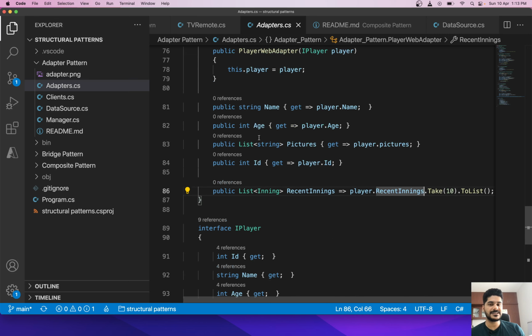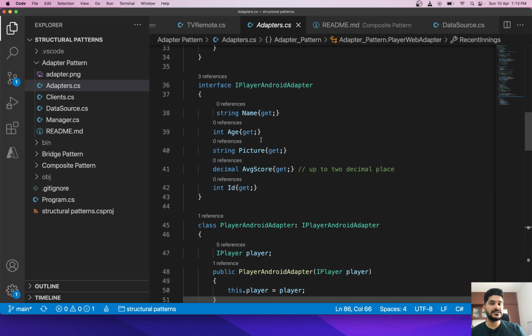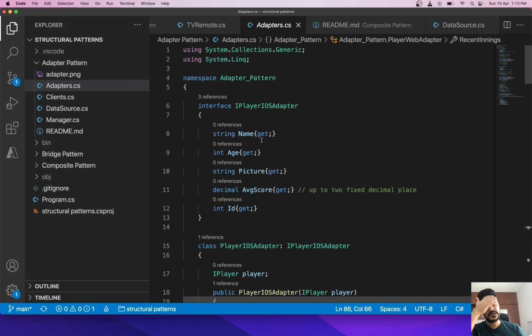This is as simple as that, but it is very useful. If you think of a very complex architecture where you want to run different domain logics, and ultimately you want to have the same code, you can actually use adapters.